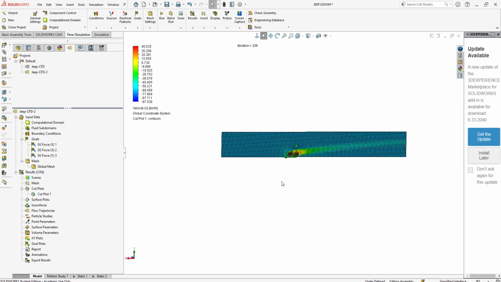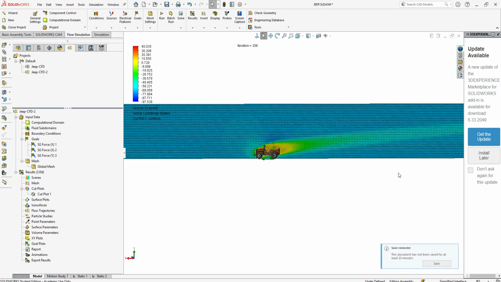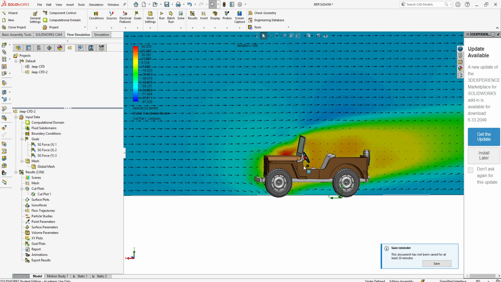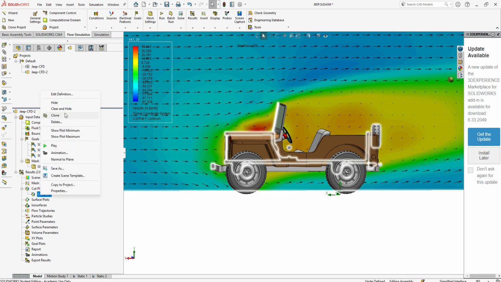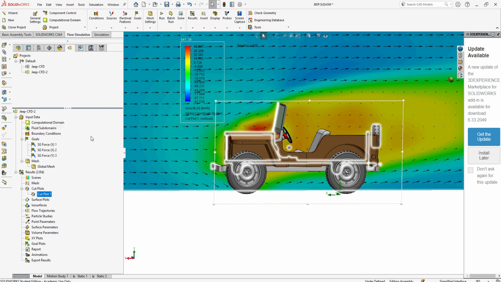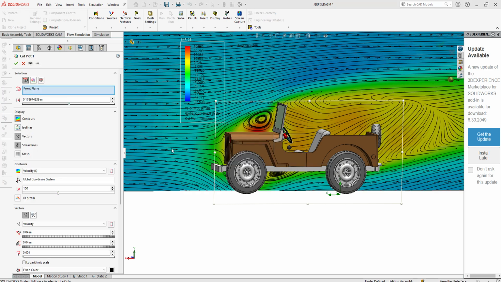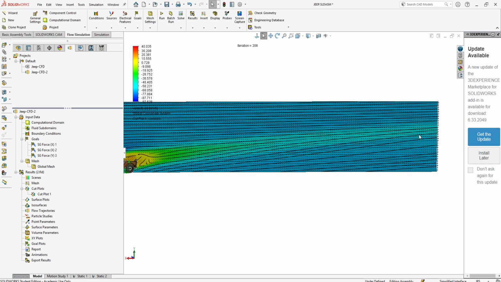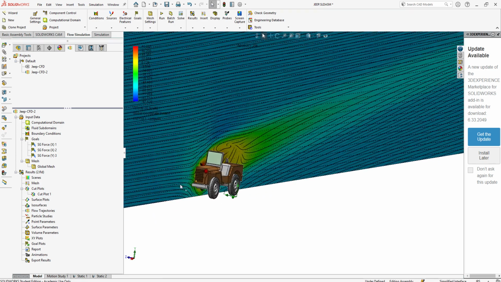And now I can explain why I extended the computational domain for the Jeep, because if you can see, there are a lot of vortices that could happen for that Jeep, which we are interested to understand. I could edit that and ask it to show the streamline, and then click OK, and now you can see the streamline, how it's generated and how this is going in that direction for this Jeep.